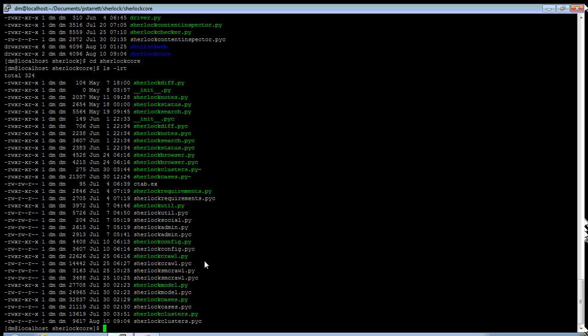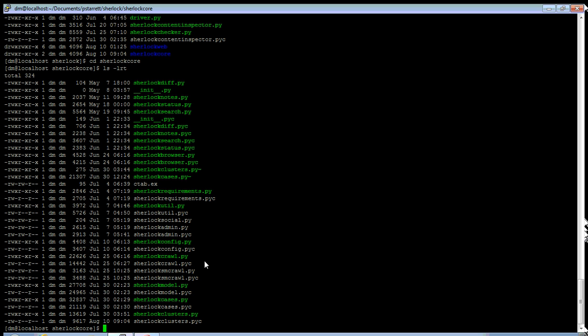Sherlock model is the database access layer. All the database operations are present in Sherlock model. Sherlock cases and Sherlock clusters are obviously for the respective top level case and cluster objects.